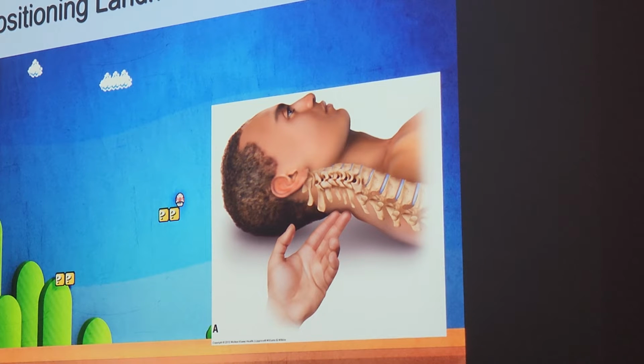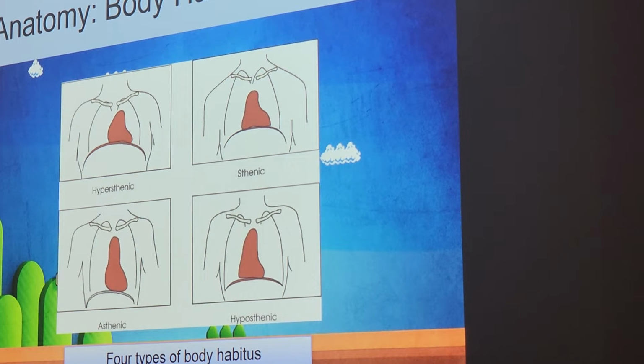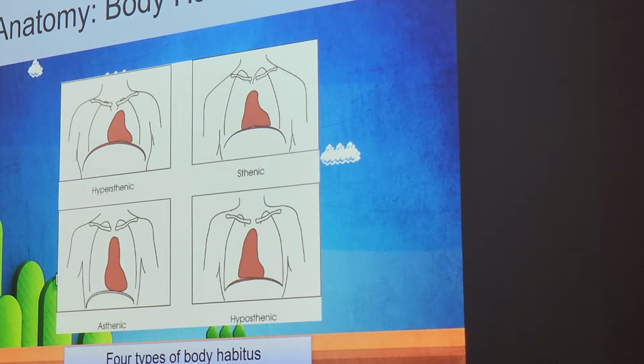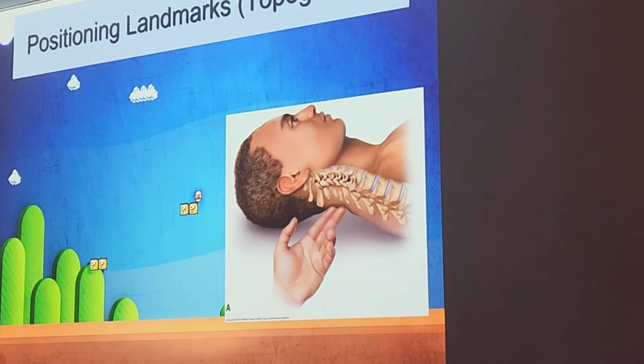So the brown portion shows both heart and lungs together. When we say that it's showing elongated lungs, it's showing an elongated heart. Correct. There's only one figure there. So what would we say? Is it an elongated lung or is it an elongated heart? Both. Elongated heart and lung. So hypersthenic, the lungs and the heart are widened. Sthenic, it's just normal. Asthenic, they're very long. And then hyposthenic, they're also slightly elongated. Both of them. Correct. So which one would be skinnier, the asthenic or the hyposthenic? Asthenics will be your skinniest. Yes. Go ahead.